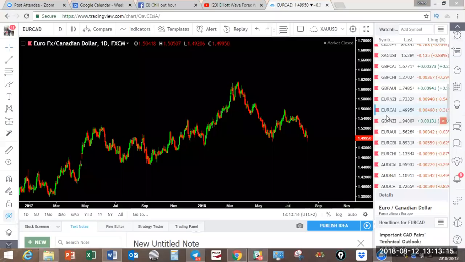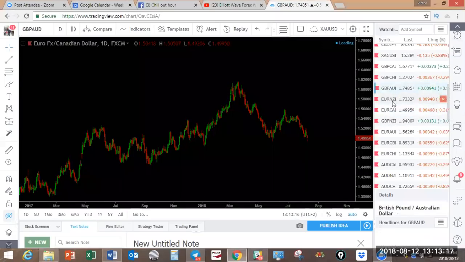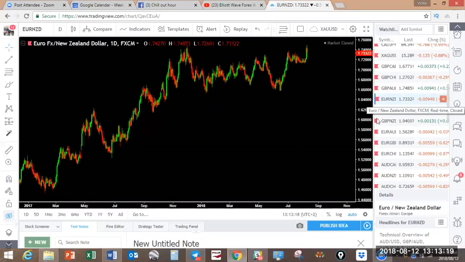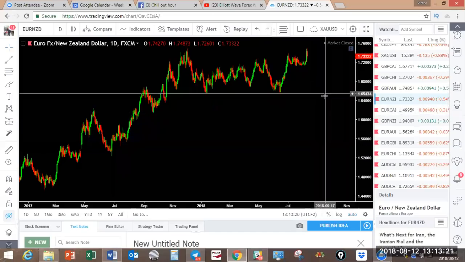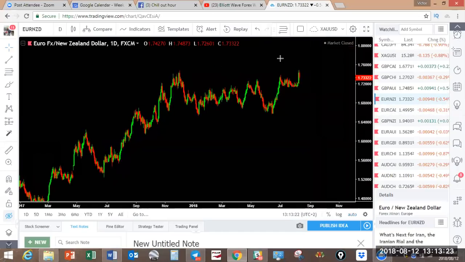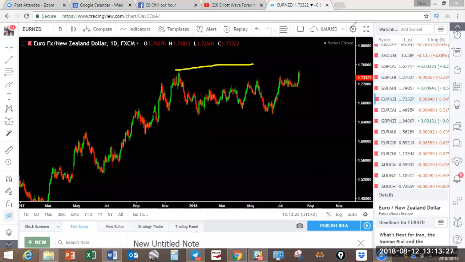Right, Euro New Zealand. So Euro New Zealand, we spoke about this structure, but this is not my actual target. Okay, we spoke about taking this level last week because we were building this correction. Look what happens. When it is a structural level, it will be respected. Okay, so last week we were busy building the structure. For the last 2 weeks we were building this corrective structure, and we were looking for upside here.